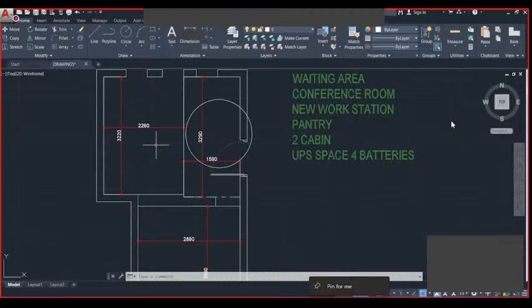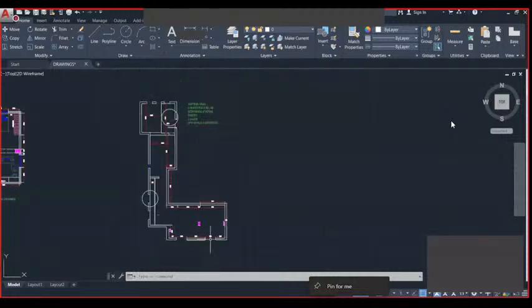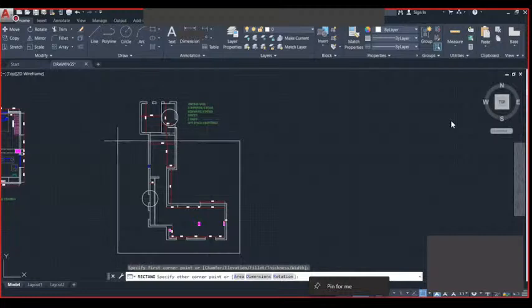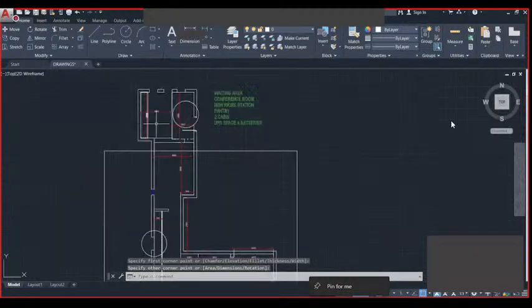But it will work in places where you have to monitor whoever is coming in at the entrance. So the old people made a waiting area here and a cabin here, because they wanted the whole employee system to work from here to here. Anybody who enters will see the waiting area, come and talk to the MD or manager, whoever it is, and after talking, just go out from here. That was the old people's idea.